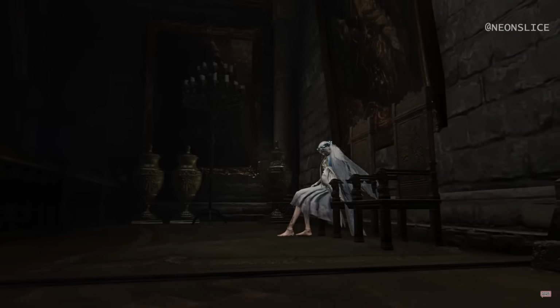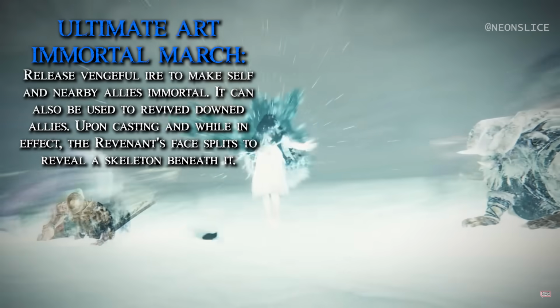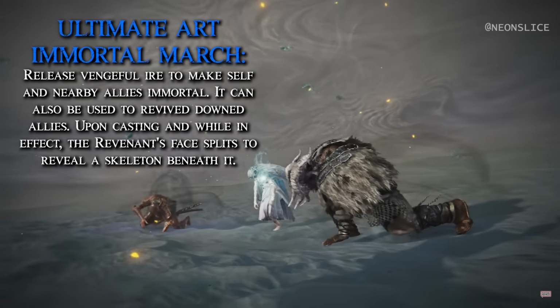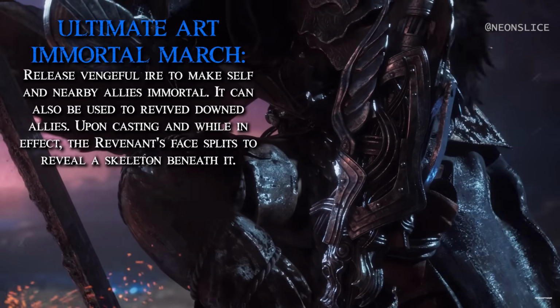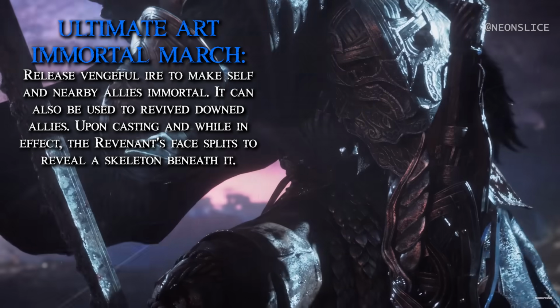Revenant's ultimate art is called Immortal March. It unleashes a surge of vengeful energy in a wide area, grants temporary immortality to the Revenant and nearby allies, preventing death during its effect. It revives any fallen teammates within its radius upon activation.